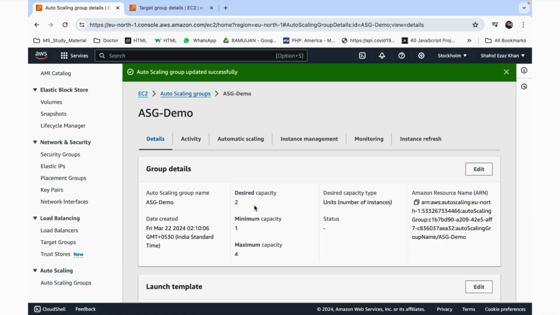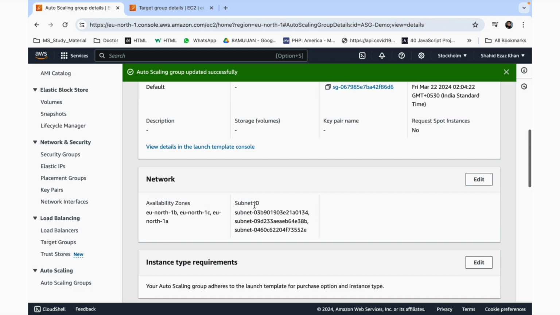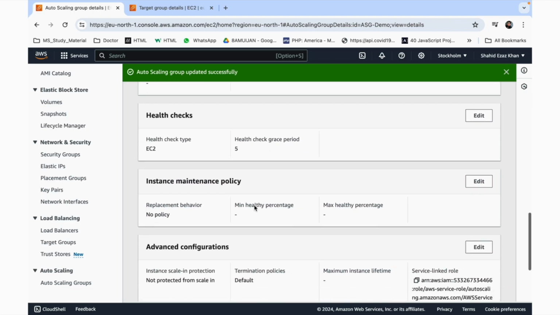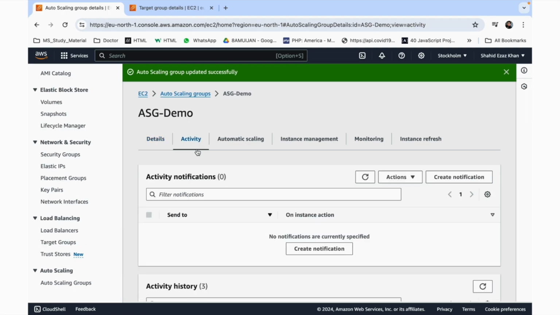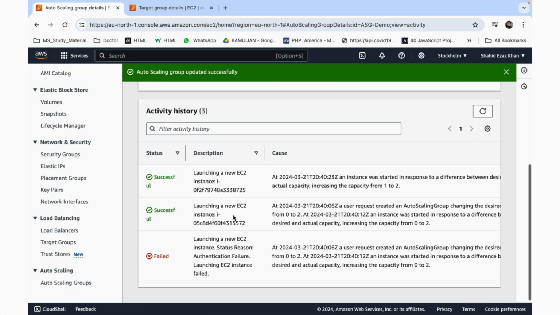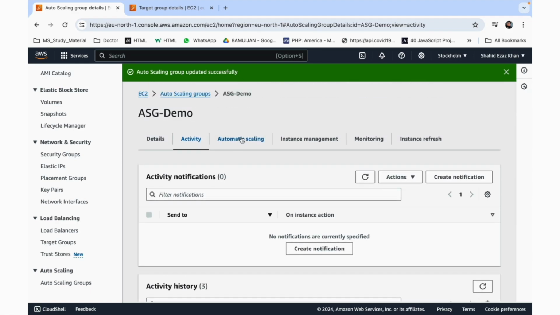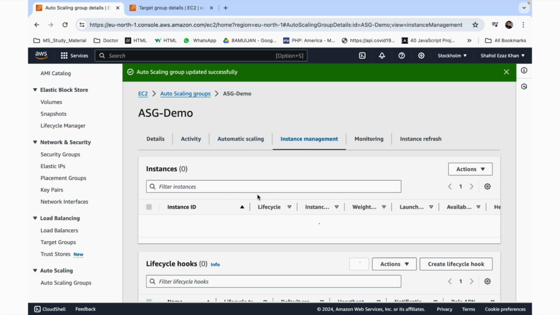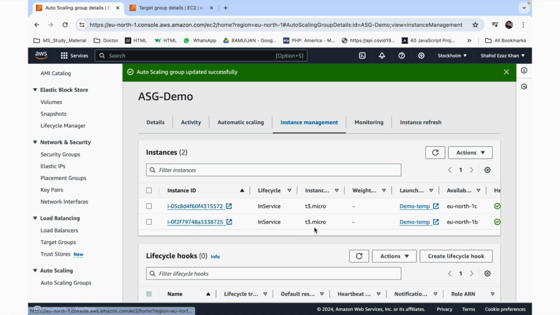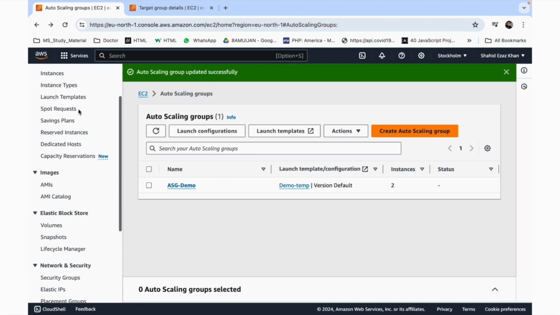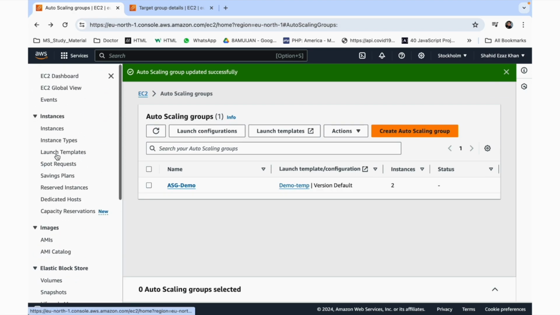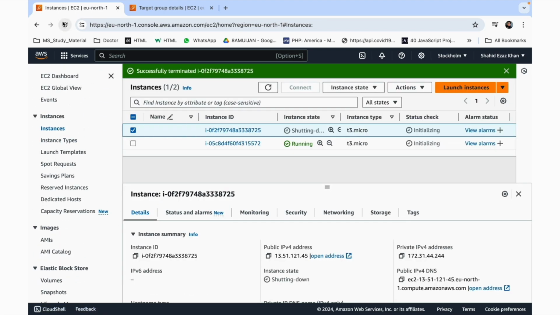So if I check in ASG and check the activity, in activity history you can see that one got failed, which I have deleted, and two got initiated by itself. When one is deleted, automatically the other one got created. You can now also see there are two healthy instances here. So this is how ASG works, and it is very much secure, and this is how you should be working.